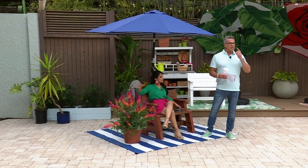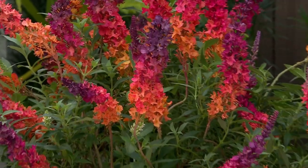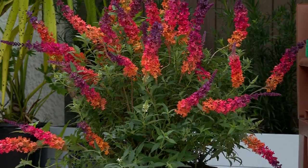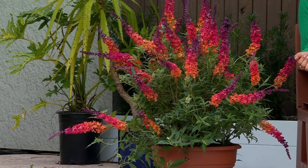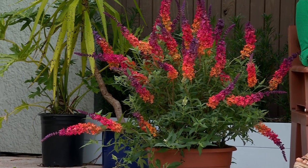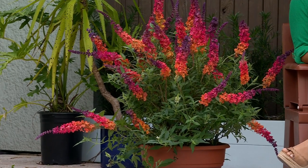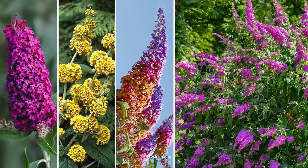So, gang, this is called the butterfly bush. I'll tell you, it is our most popular flower every year. Why? Not only do you get this one, which is the rainbow butterfly bush, you also get the honeycomb, which is yellow and gold, and you also get the blaze pink. Why do people buy this? Butterflies. Butterflies will line up. Oh, I love that. To get at this.